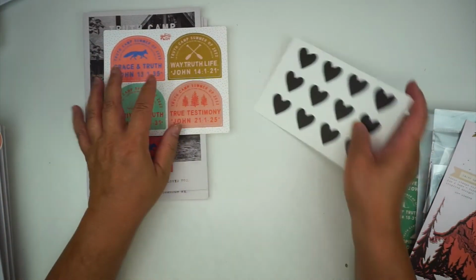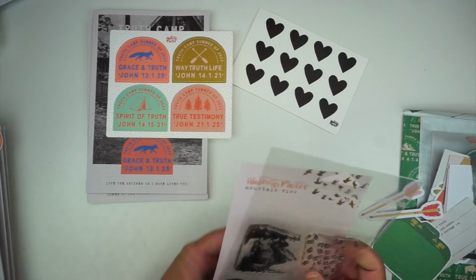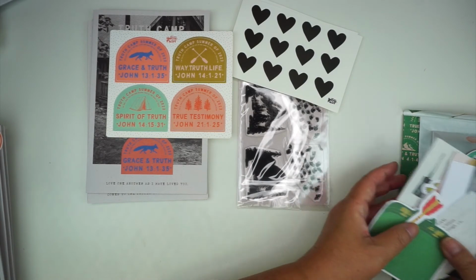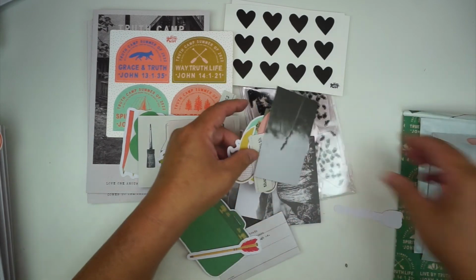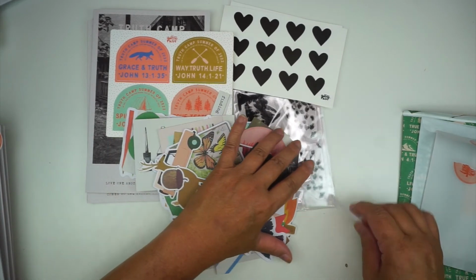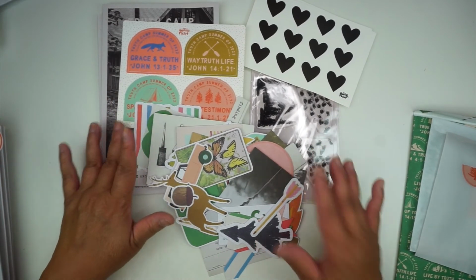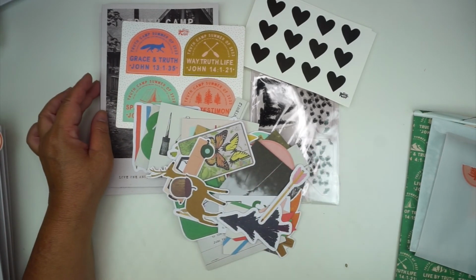Like I said, I ordered the stencils, so those were extra for me. But this is the stamp, the hearts, and then you get all of these beautiful pieces of ephemera to decorate. Oh my gosh, look at these little arrows. So cute. All of these little things. So anyways, this is all what you get in the kit. And like I said, if the physical kit is still available, I will link it down below. If not, I'll go ahead and link the digital version where you can get all of the ephemera plus the brochures.